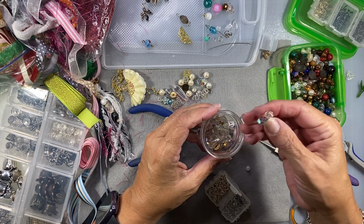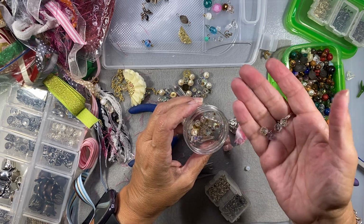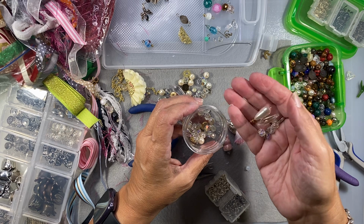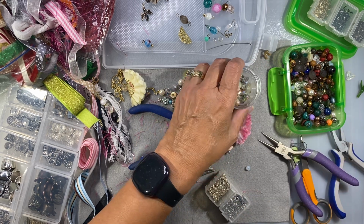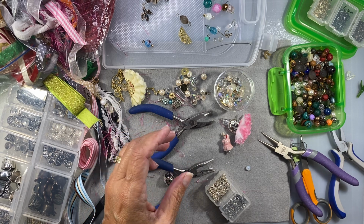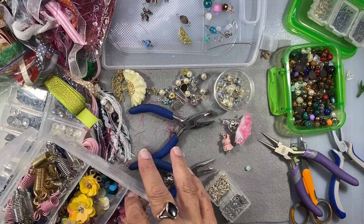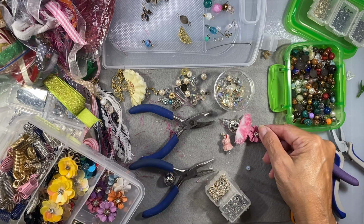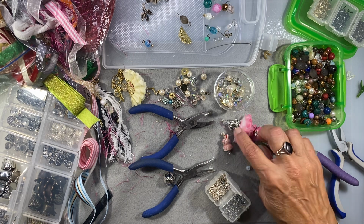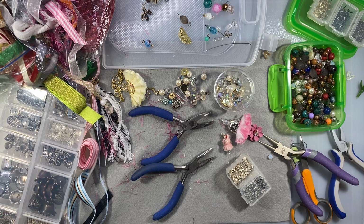These are vintage necklaces that I found. I told you I take apart jewelry. So these are all jewelry parts from different pieces of things I found. Oh, I showed you those already. I already did these. See, now this would be really pretty hanging from here like that. So I think I covered everything on how to make these dangles.